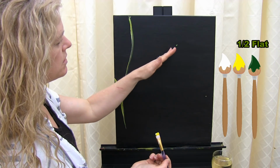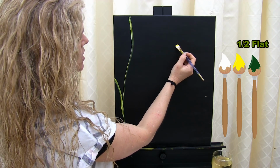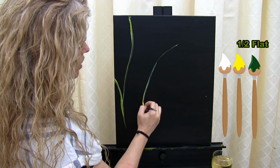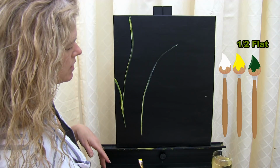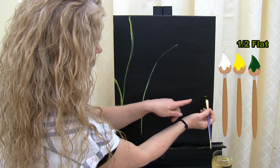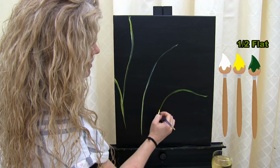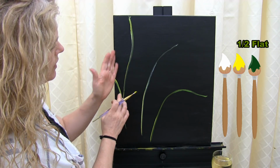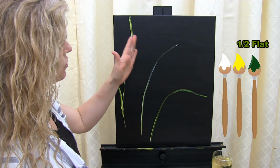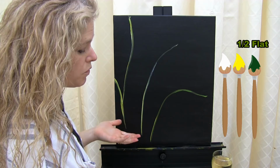I'm gonna be doing the left outline for these 3 leaves going down, and you'll see why in just a second. So I'm gonna do this one, and this one's gonna be another arcing motion. I don't need to touch anything else on this one. And then for the third one, again, I'm just gonna do the outside, or the left side of the leaf. Maybe I bring it up a little bit and down and through here. So now that I have the left side of these leaves, now I wanna make the right side. The reason why I didn't do the right side initially is because I wanted to hit the left side of this one, and if it wasn't there, you wouldn't know where to stop.